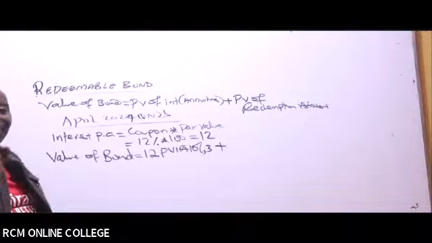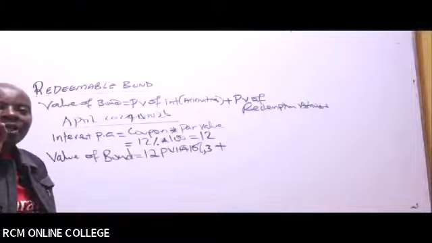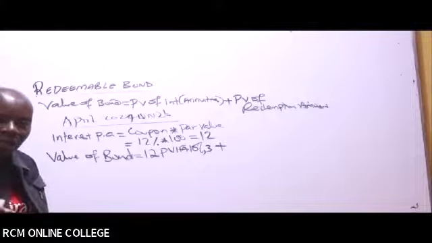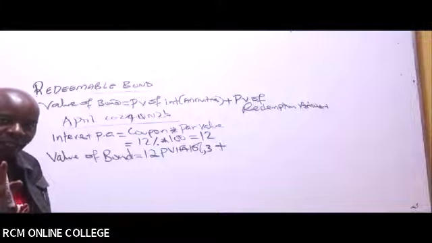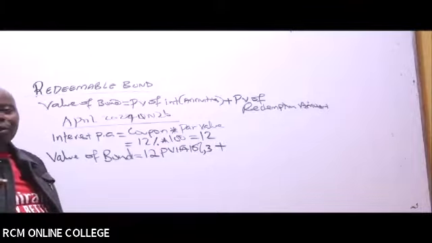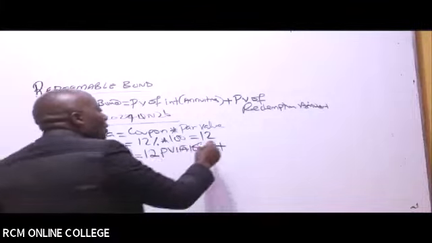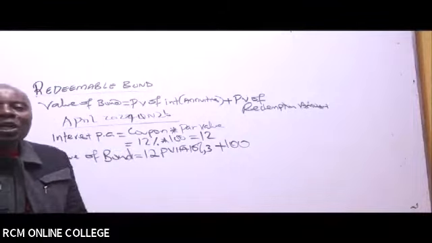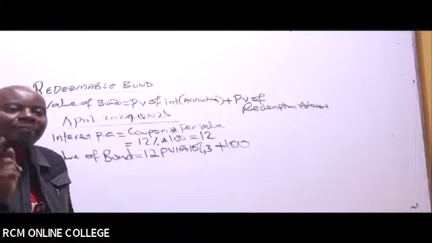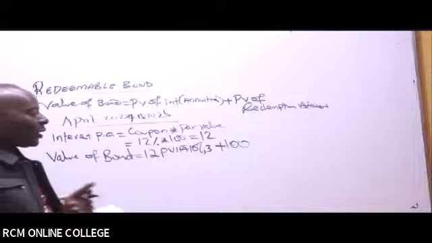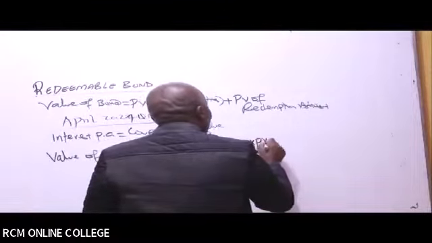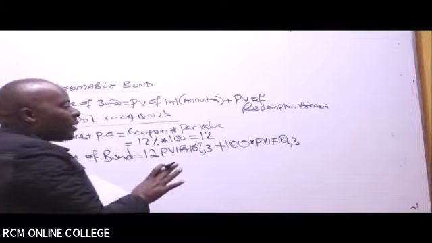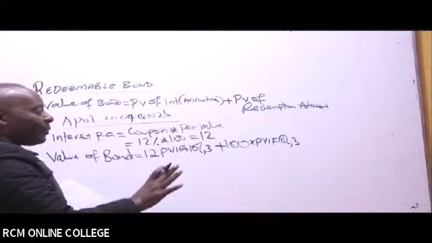So we shall make an assumption that we are going to redeem the bond at par value. The redemption period is 3 years, and at the end of the 3 years, we shall get back this money, the whole of it, so plus 100. Because this 100 is going to be received only once, I will discount it using PVIF, 10%, 3 years. Because I'm going to get this at the end of the 3rd year, only once. It's a lump sum amount.